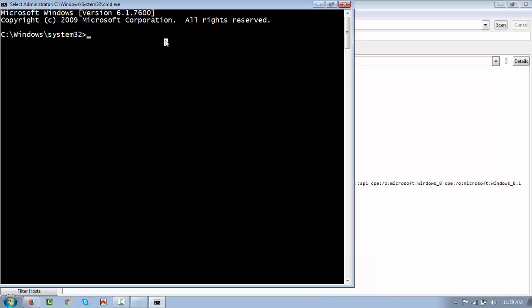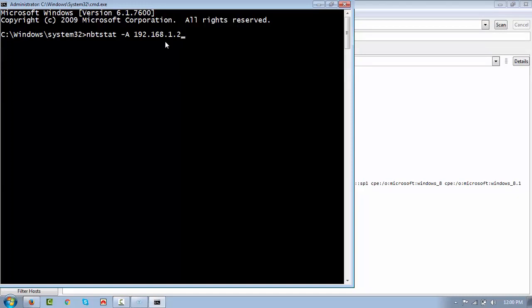So the first command we are going to use is nbtstat, space -a and the IP address 192.168.1.2, right?